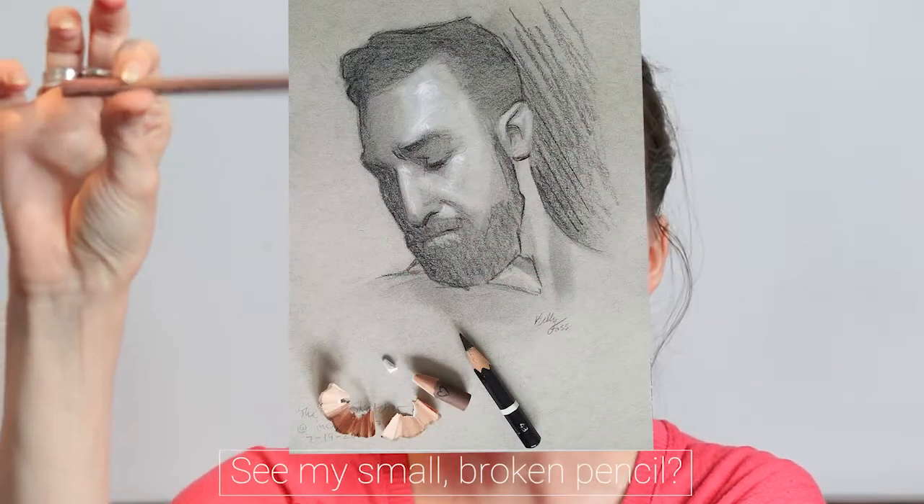I do have a complaint about it though, and I'd be interested to hear if other artists have the same problem with this pencil specifically. I haven't found it with other white pencils. Other white pencils I don't like, but I can always sharpen them pretty easily with a little twist sharpener. For some reason, this one breaks so easily when I'm sharpening it. I'm not heavy-handed or anything, but the white charcoal inside must be broken up. It's possible I keep getting pencils that somebody has dropped — but sharpening is why I go through these so much.